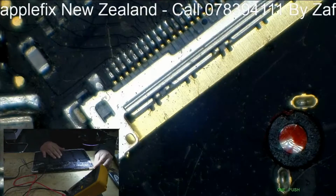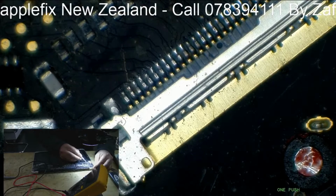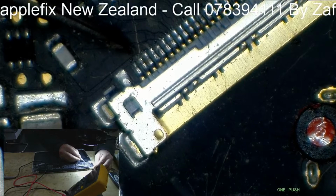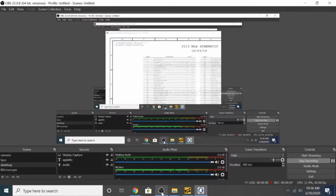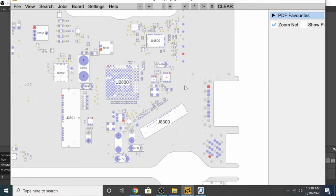Okay, so do you see here what a damage? See that is triggered red, but I don't see any form of damage here. So in this case, the next thing I would like to do is check the lines. First, I would like to check the J8300, which is the LCD FPC connector, and these are the backlight.